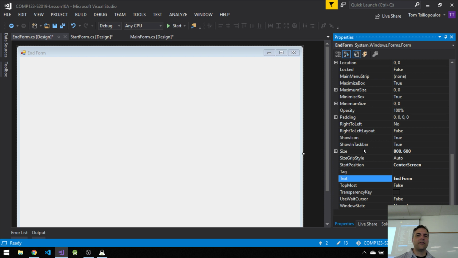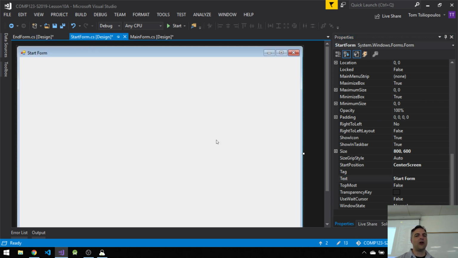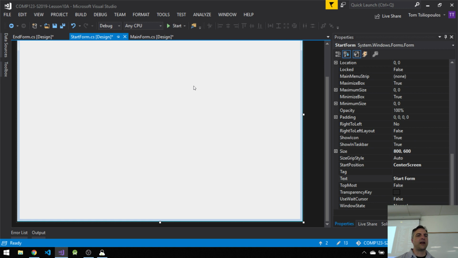All right. So we did all this work. It's nice. We did some nice work. But now let's talk about how to go from Form 1 to Form 2 to Form 3 and so on. Let's prep. I'm going to prep first. So in my start form, I know I need to go to the next form, which is, I want a next button. So let's make a next button.